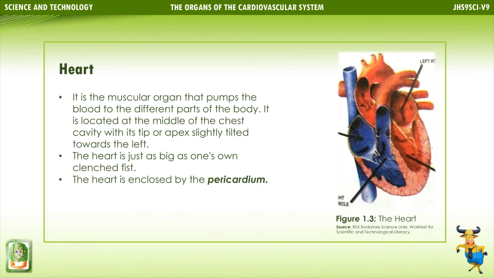The heart. It is the muscular organ that pumps the blood to the different parts of the body. It is located at the middle of the chest cavity with its tip or apex slightly tilted towards the left. The heart is just as big as one's own clenched fist. The heart is enclosed by the pericardium.